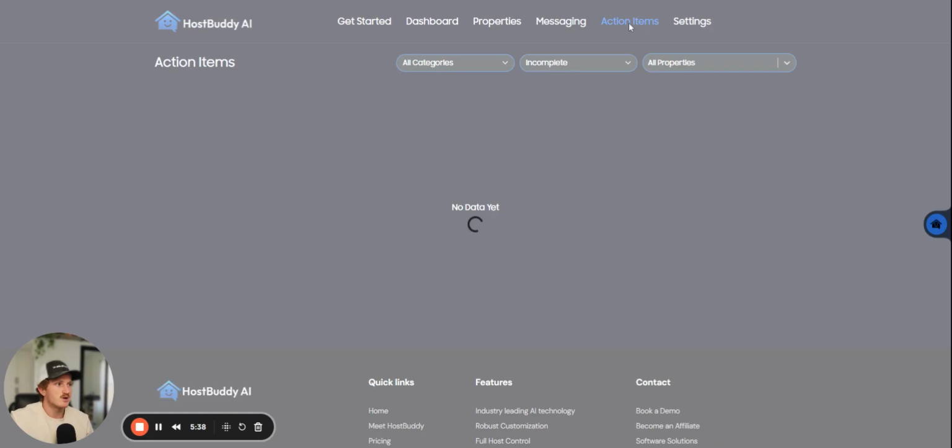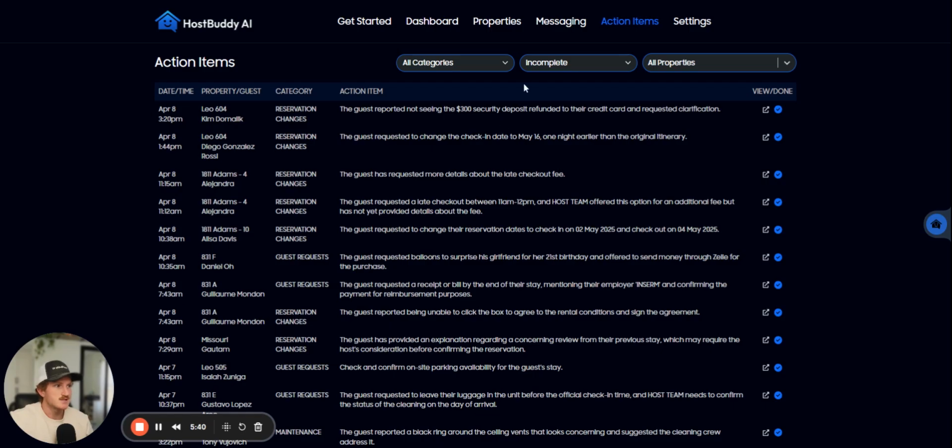You can also manage all those action items within this action items page, and you can sort it by complete and incomplete. You can check it off when it's done and categorize it by cleanliness, maintenance, things like that. You can also have these things sent to specific personnel, like vendors that are in charge of specifically the maintenance items or the cleaning items, to make sure it's compartmentalized into your company and that everything's flowing smoothly.